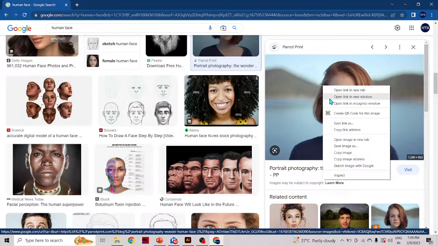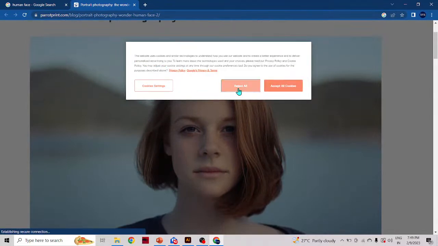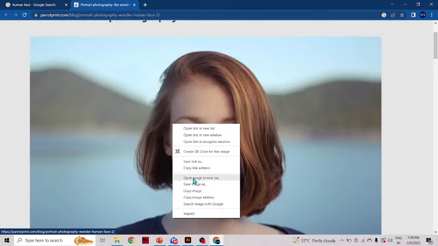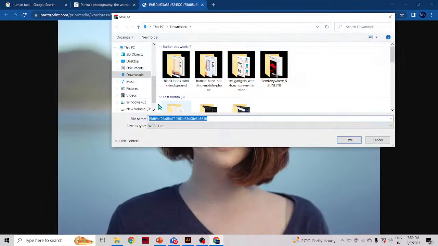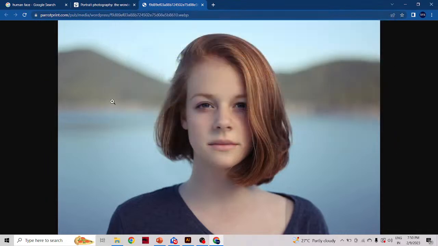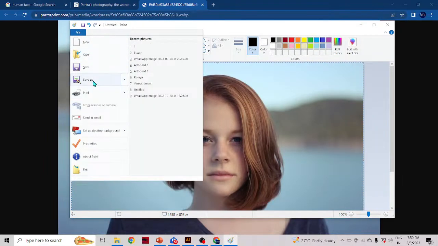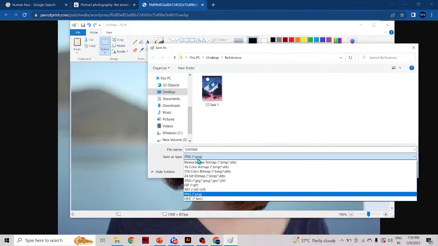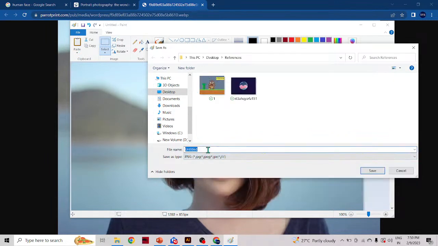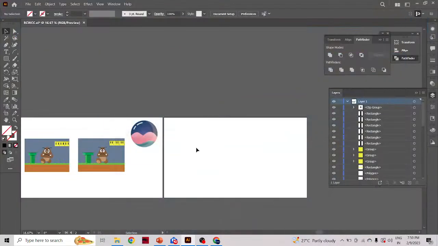All right, now let me save the image. I am saving the image here in my system, and now I'm back to Illustrator.